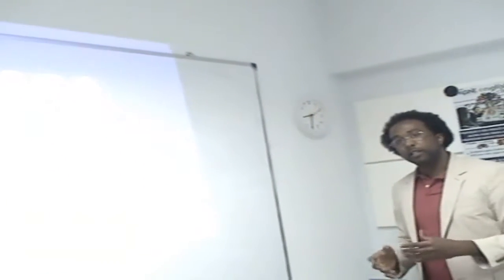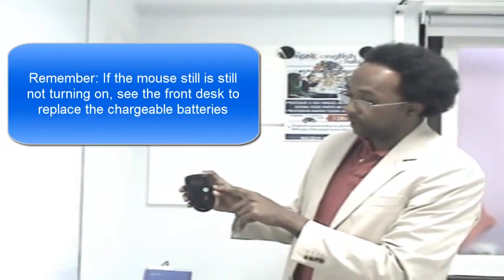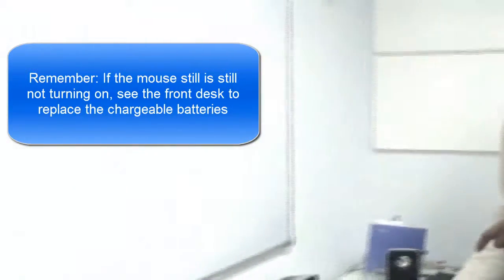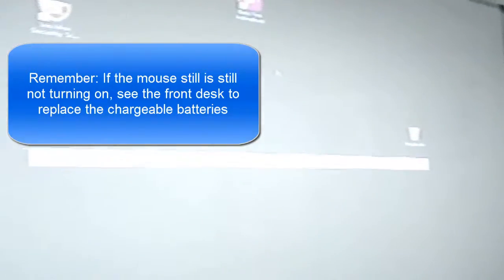Be aware, just like all the other computers in the room, you always want to double check to make sure that your mouse is turned on by flicking the switch to the right side of the mouse. You can press the mouse button to just double check that a red light comes on at the bottom, and now you know you're ready to start using the mouse.